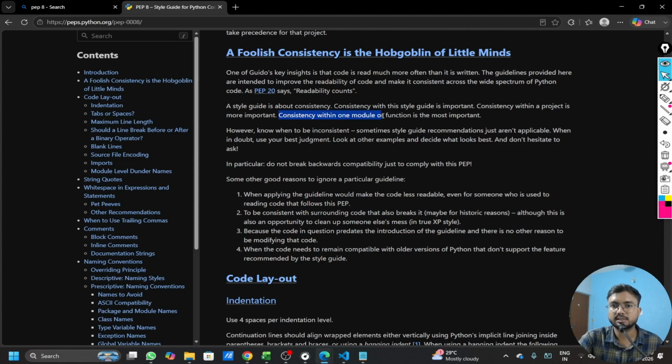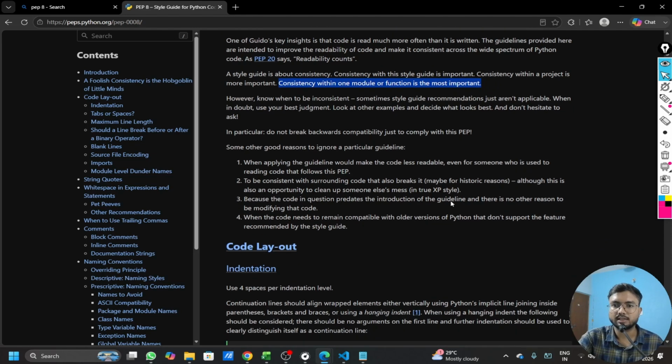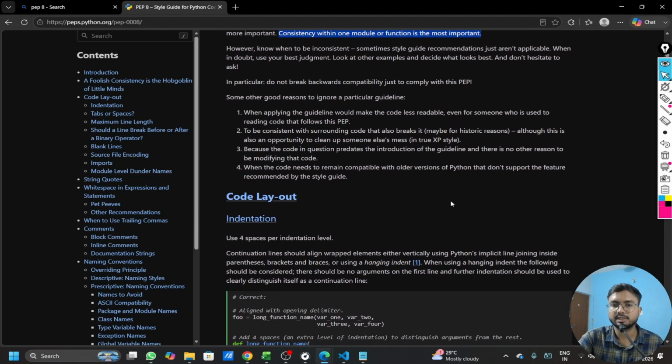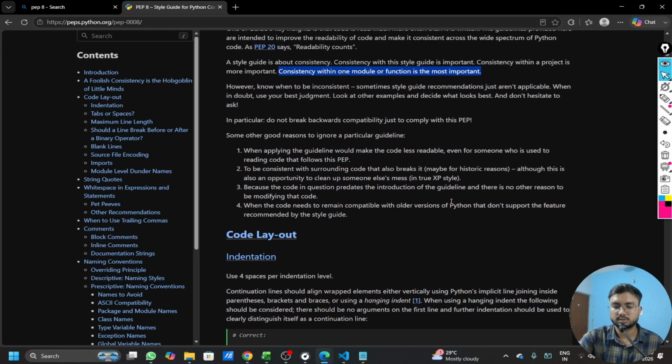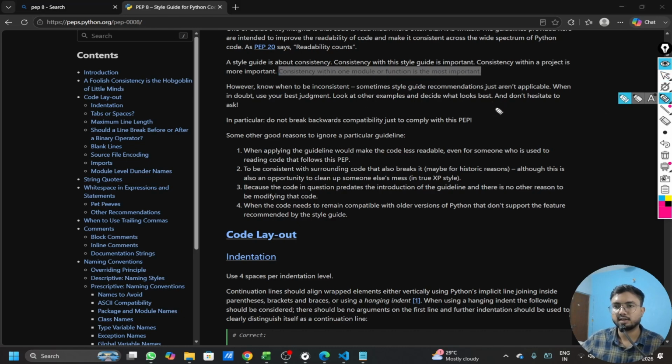And consistency within one module or function is also very important. So this is the most important thing especially. This is what the rule is all about, and there are mainly four things that we need to worry about. Those four things, you can say, the first is indentation.